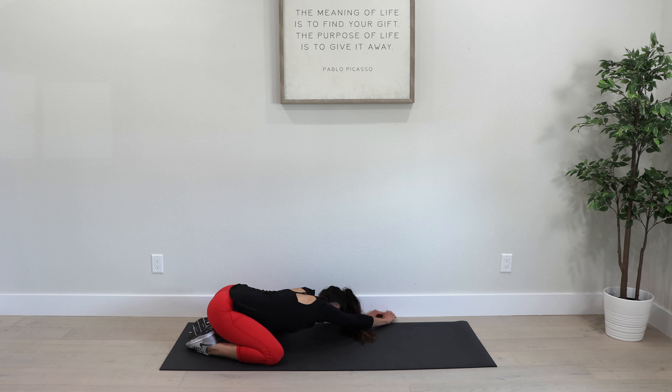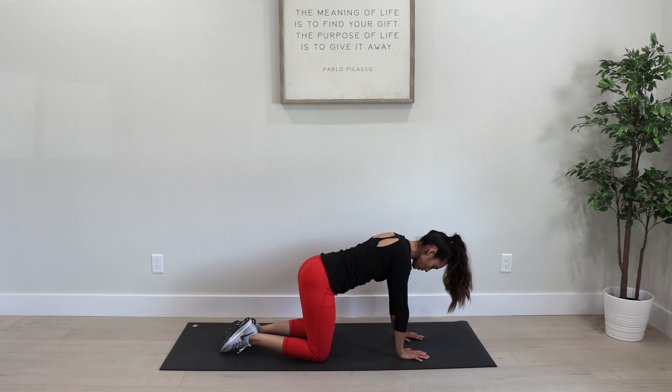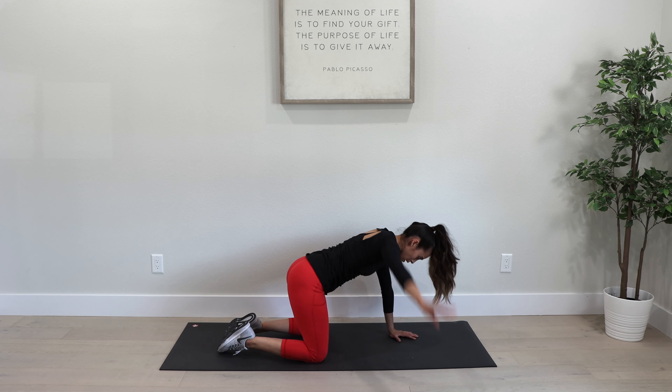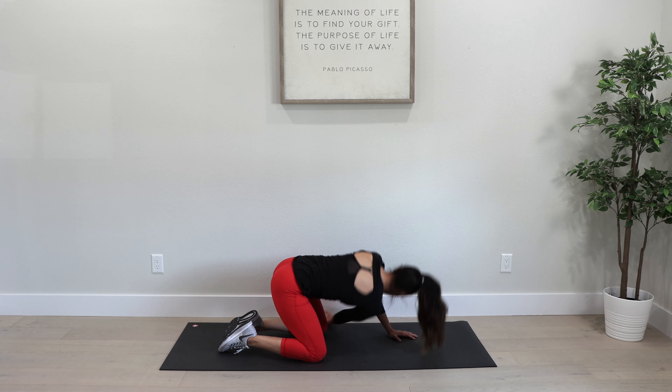And to the other side — reach over to the right and let that right hip sink to the bottom. And back to center. Now back to your knees. We're going to reach your left hand underneath your right arm and just reach here to open up that side body. You're going to get a little shoulder stretch here as well. Be sure to be breathing. And the other side — up and reach. And open back up.